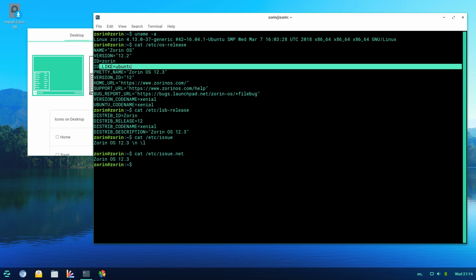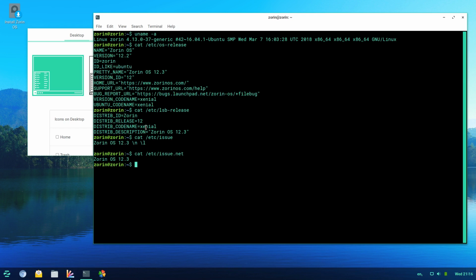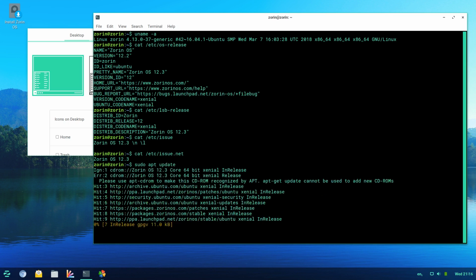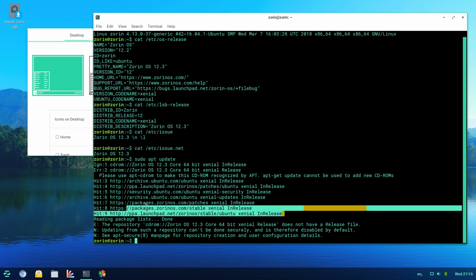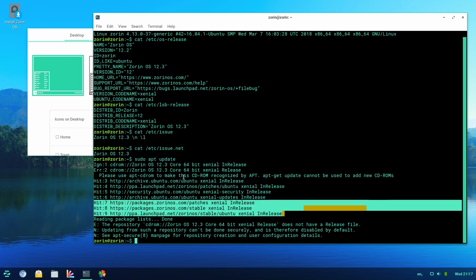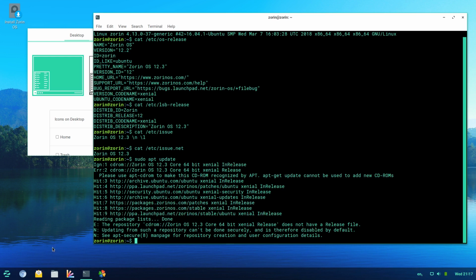ID like Ubuntu. It is based on Ubuntu, codename Xenial. So I should be able to do update. So you can see it's using the Xenial repositories, and they have their own repositories as well. So you should be able to install anything that Ubuntu has, and then on top of that, their own little bits of software.